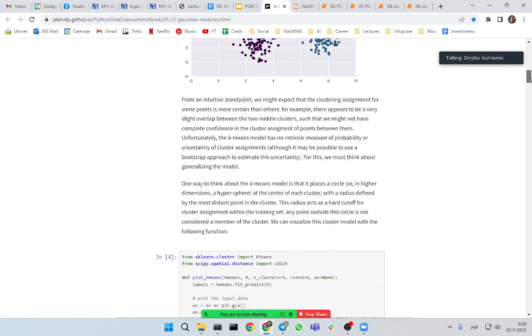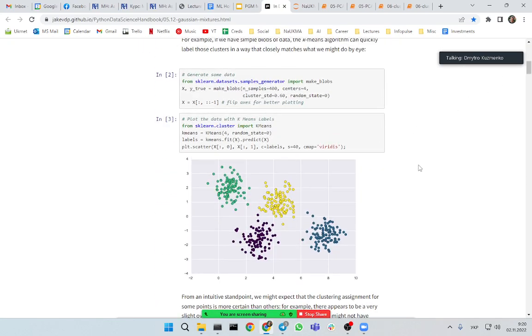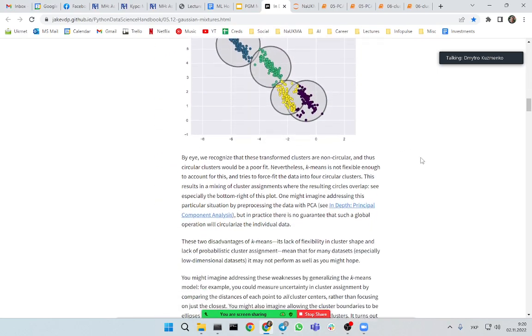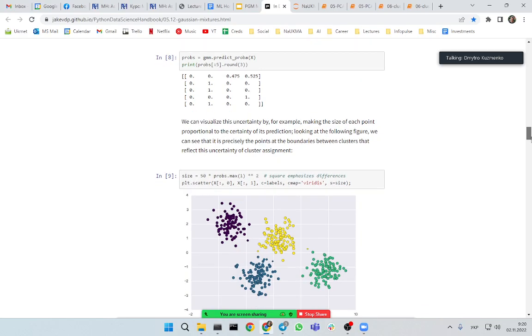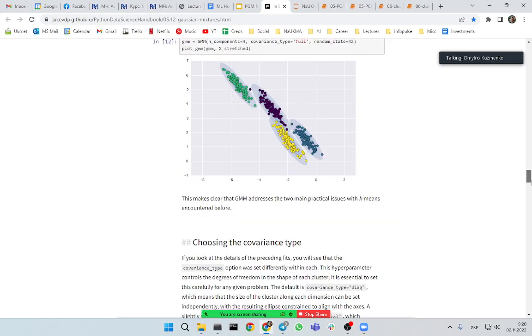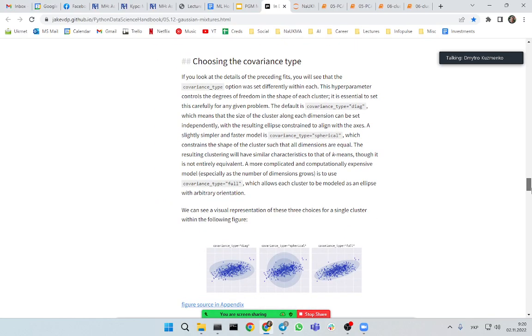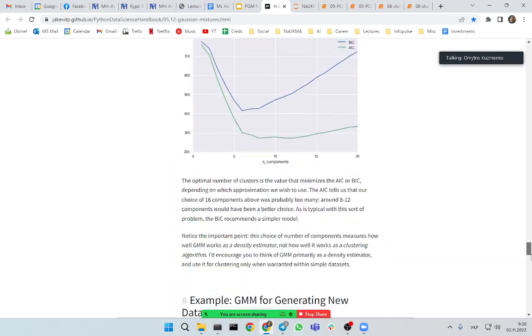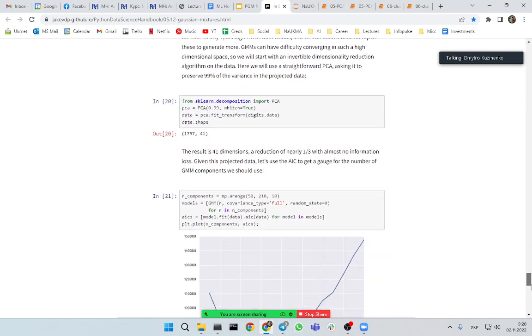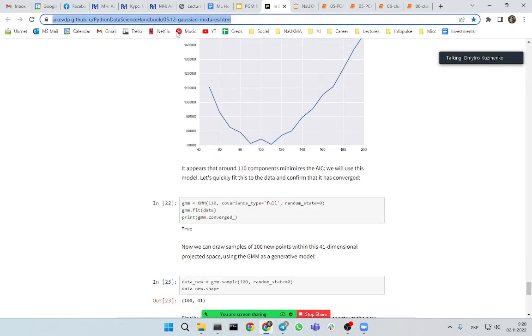on Gaussian mixture models. There's a notebook here with all the visualization. You have access to all this. If you have time and wish, you can feel free to look through this. This has a lot of good, well-explained material and great examples. It's a classic notebook on Gaussian mixture models. I'll provide the link later.